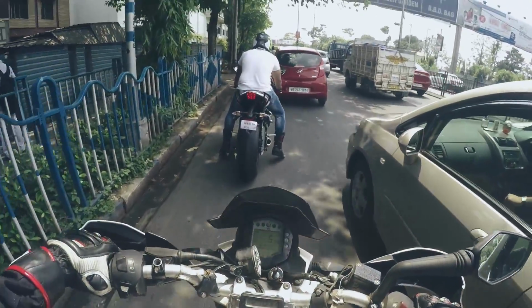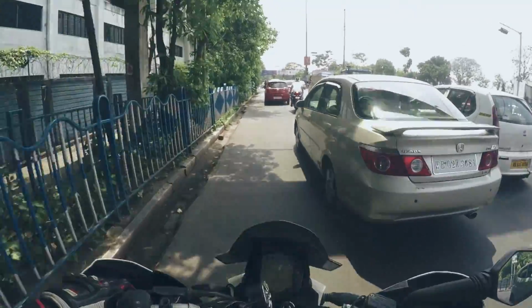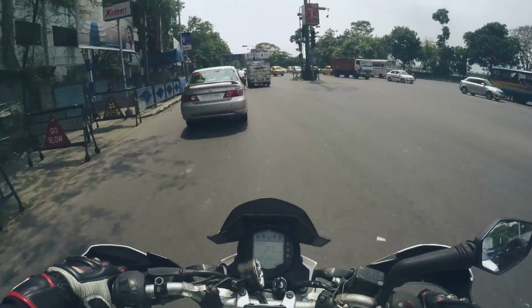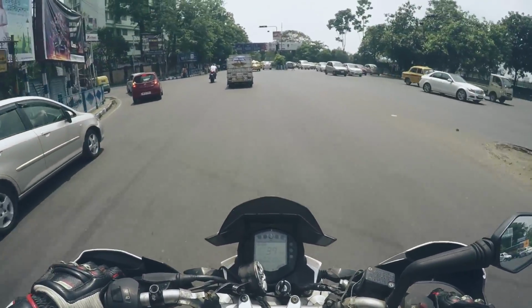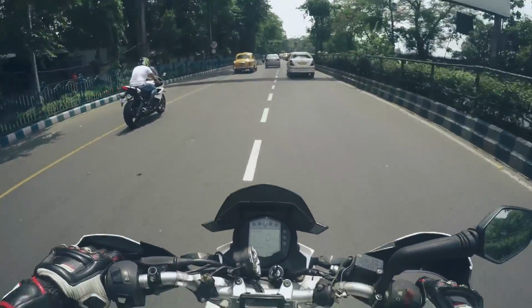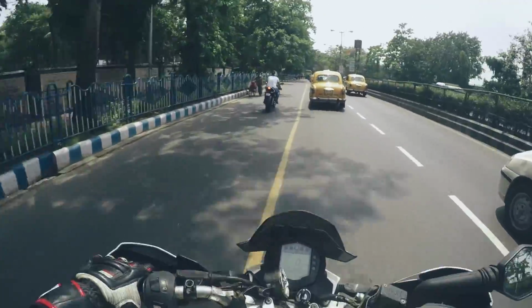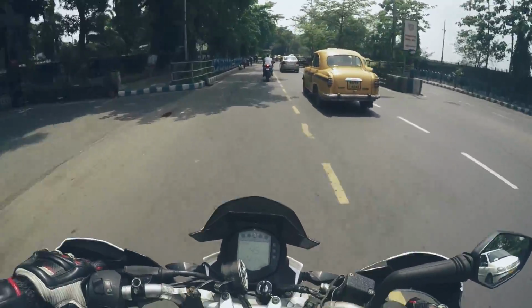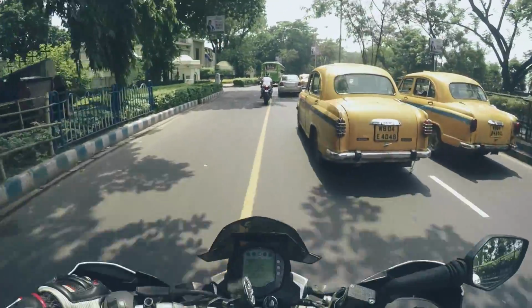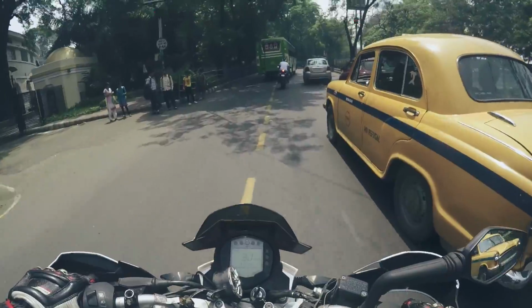Triumph's leather, honestly, you're getting it for free. The leather is good quality. It doesn't have perforations on it, so it's going to be that single-season jacket. I have a lot of perforations on my leather, and that is what allows me to use this jacket almost in fall, winter, and early summer. Early summer, it heats up, not really burns. Burns is something you'd expect if you're riding without gear because you get sunburned. With gear, it definitely heats up a lot inside.